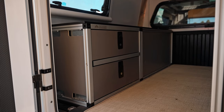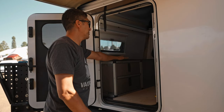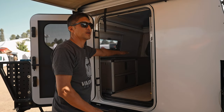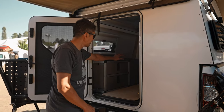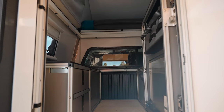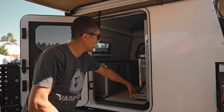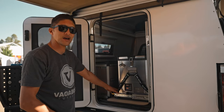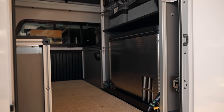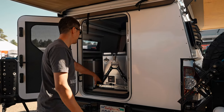On the interior, we have the Goose Gear system. This one was specifically designed for the Vagabond Drifter. They currently offer a more universal system, but it will have the same great features. This one includes double drawer storage, larger storage behind the fridge cabinet, and a side slide fridge that's designed specifically for the rear door option — otherwise it would slide directly back.